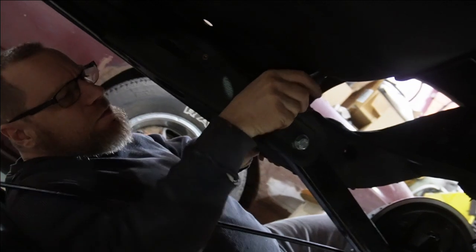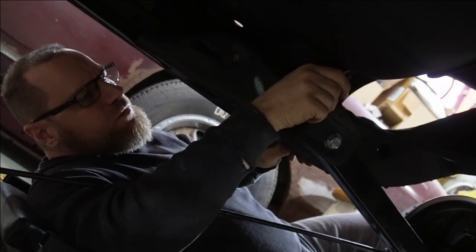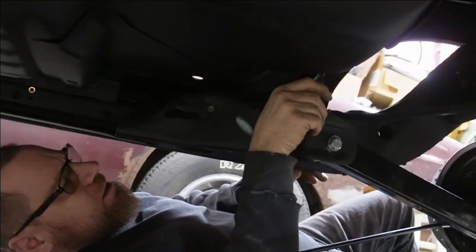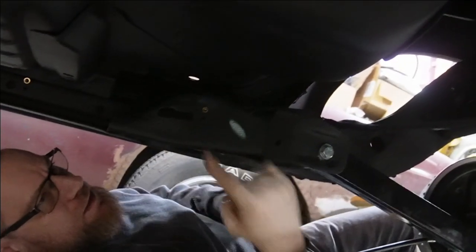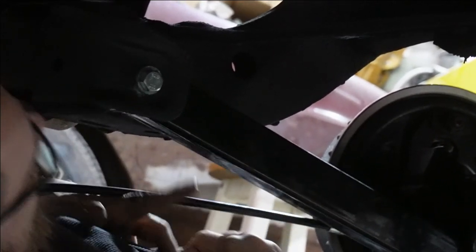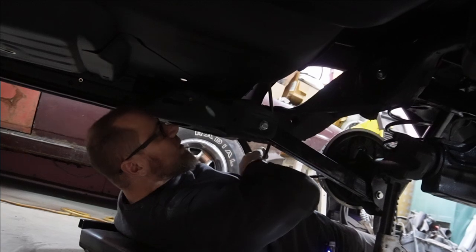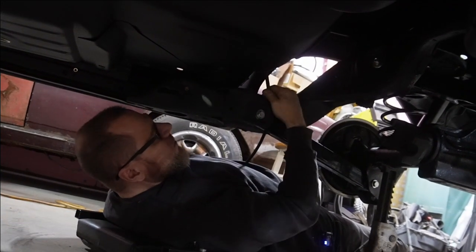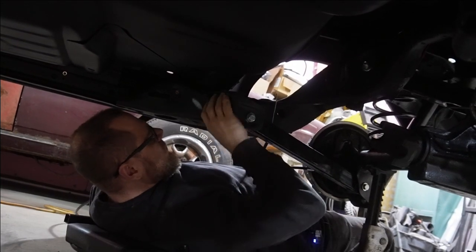I don't want to run these cables along the bottom of the car right next to a moving drive shaft. So I was going to bring them up here. I started looking at that as like, that's going to bring it right up underneath the seat. So if we bring them in low here, I think we'll be able to feed them up through the suspension into the car, like so, and have them laying relatively flat to the floor when they come in with a somewhat forgiving grommet. Ew, I still don't like that.